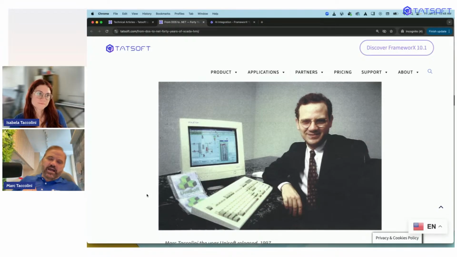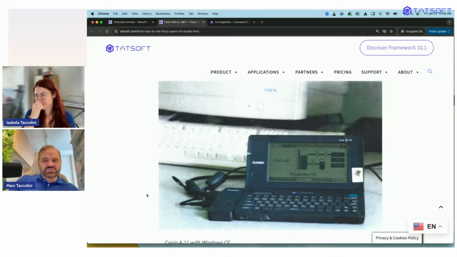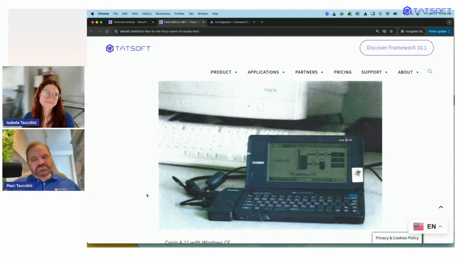And the reason Indosoft did grow a lot in those initial years was because of Windows CE. In that generation, we also created an application for an embedded operating system. At that time it was Windows CE. Of course, you're not planning to run those Cassiopeias on the factory floor. But this Cassiopeia is because my previous company, Unisofts, even before Indosoft, was the very first company, as far as I know, in the world to release a full working HMI for Windows CE.